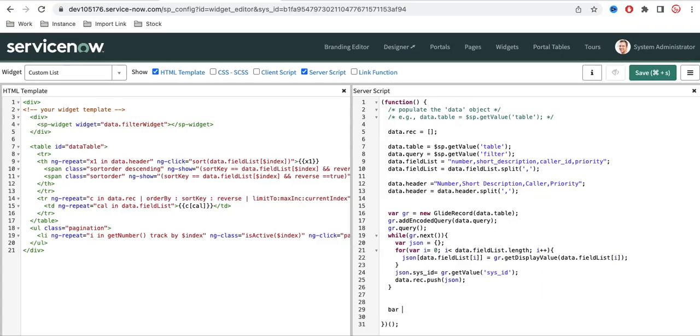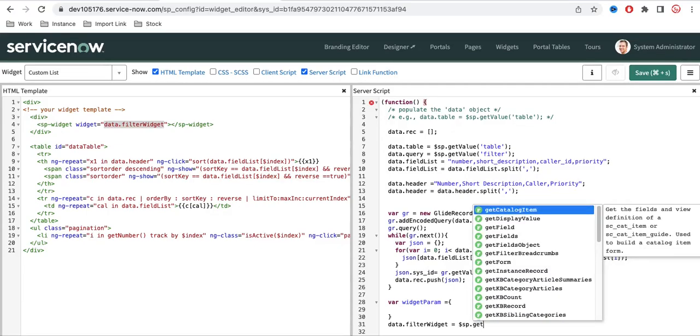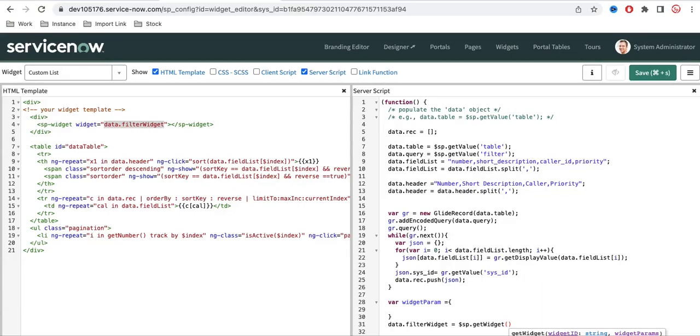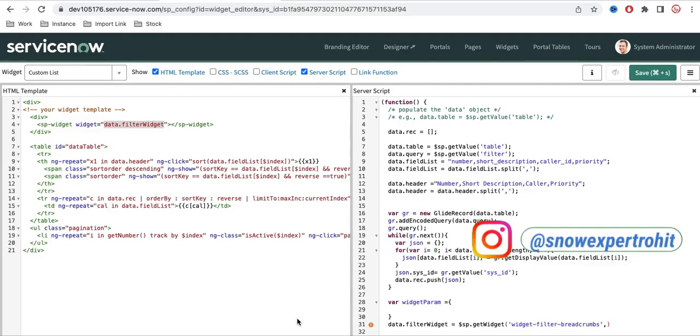Let's say widget param, and here I'm going to create some parameter, or I'll pass some parameter, data.this one, equal to $sp.getWidget, and then here I will pass my widget name, and then here I'll pass this parameter. So this widget parameter I'll pass.